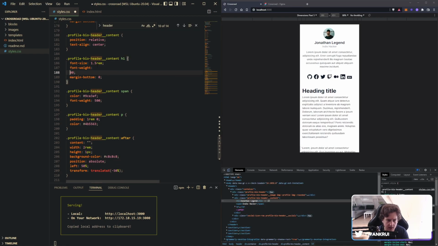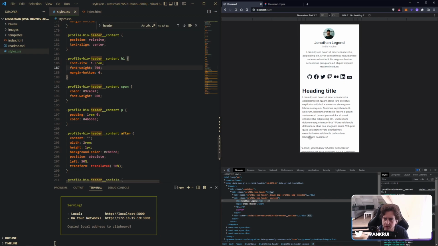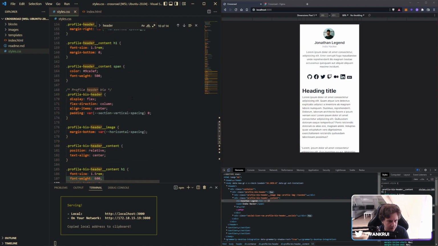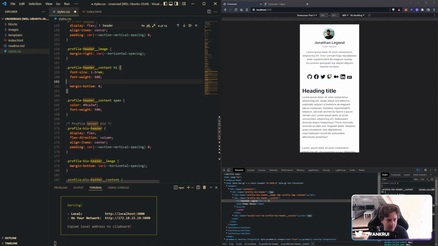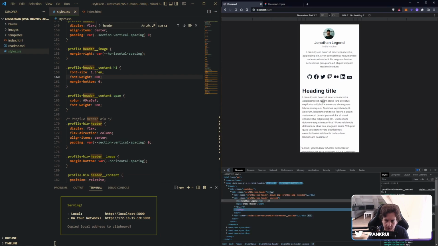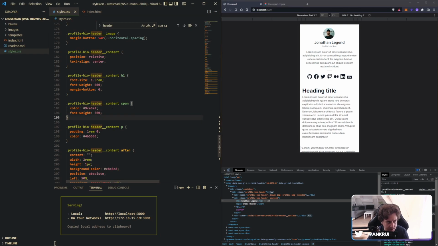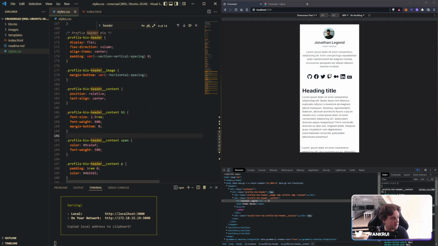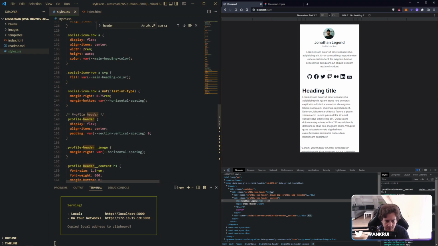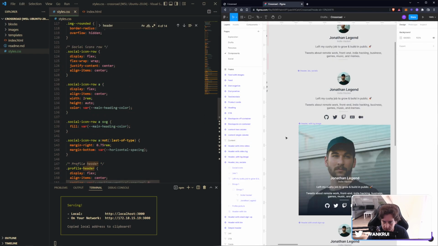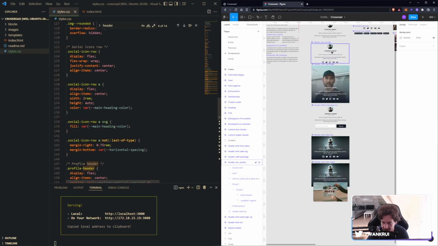Okay, so that changes things a little bit. Actually, I think I might prefer it to be semi-bold. Yeah, that's better. And then the span is 500, so that's definitely better. Okay, so we've made this one.